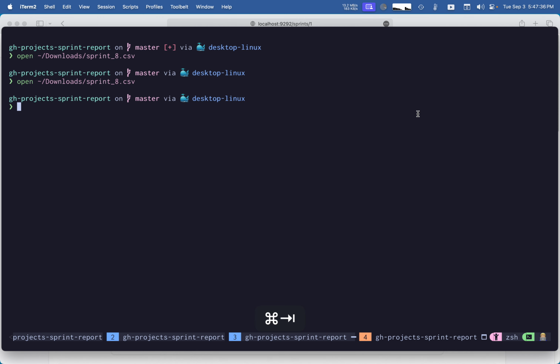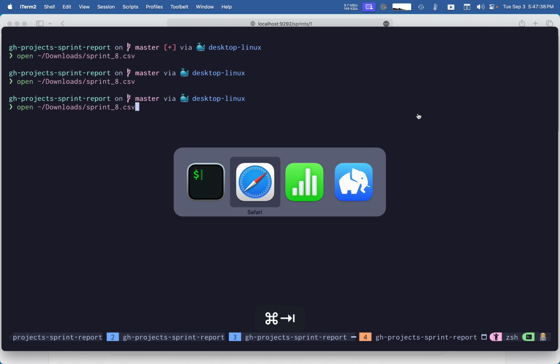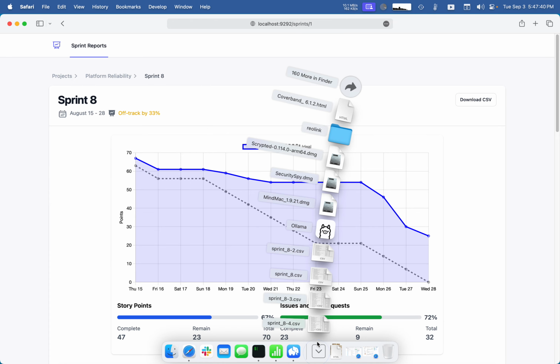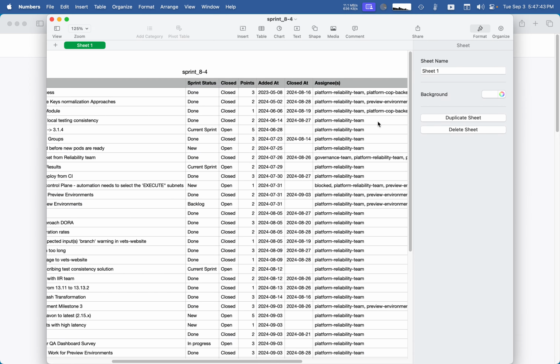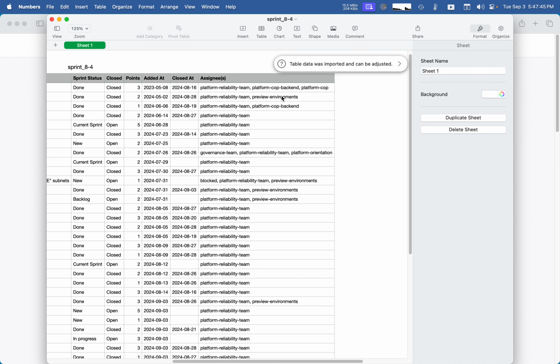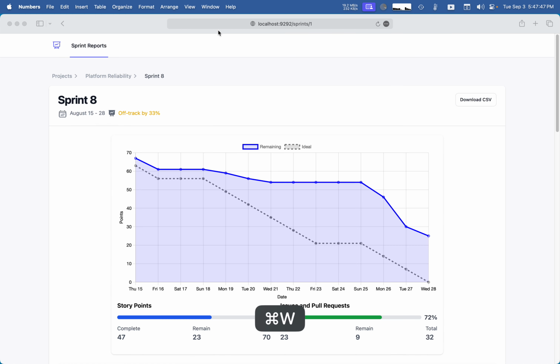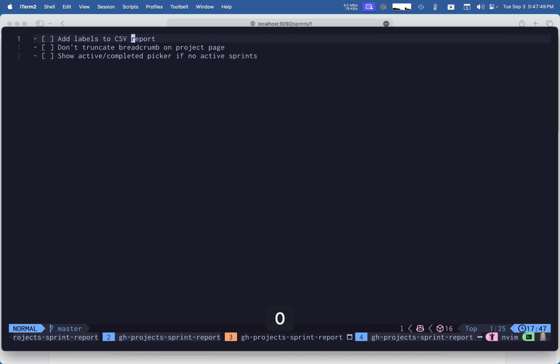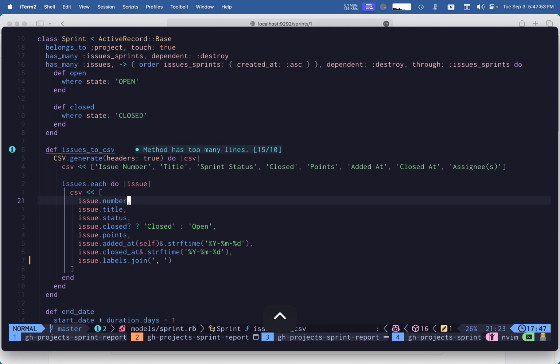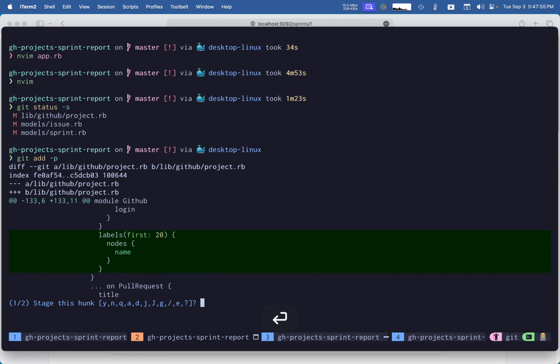Download again. I guess I could just go here. Okay. I like that. All right. Feature one done. Next, we'll truncate. Let me commit what I have up here.